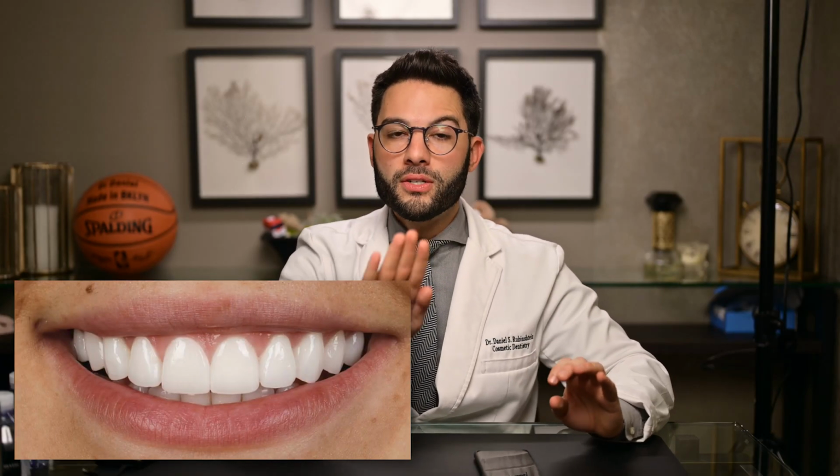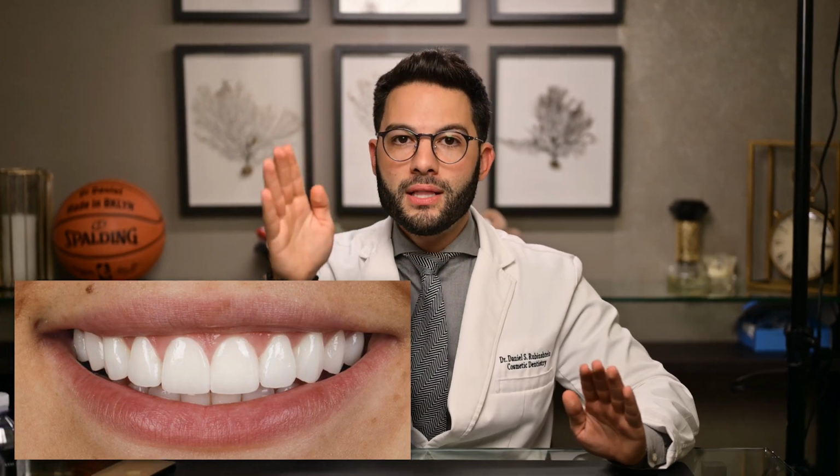So what her husband did for her as a gift was to rebuild her smile that she lost due to those pregnancies. We gave her very thin aesthetic porcelain veneers to cover those damages that were done. So when she looks in the mirror, she's not reminded of the damage that was done during pregnancy, but rather the blessings of her experience with pregnancy. That's why we do what we do, to make a change in your life.